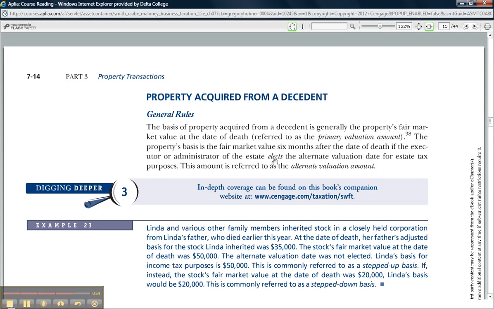This idea of giving you the basis equal to fair market value of the property instead of carryover basis is called stepped up basis, and it allows the beneficiary to get a higher basis to place on those new assets, because presumably the decedent is paying estate tax through the wrap-up of his estate. So if you pay tax on that property once, the government doesn't think you should have to pay tax on it again by giving a property with a low basis to the beneficiaries. And I think I will continue on the next video.